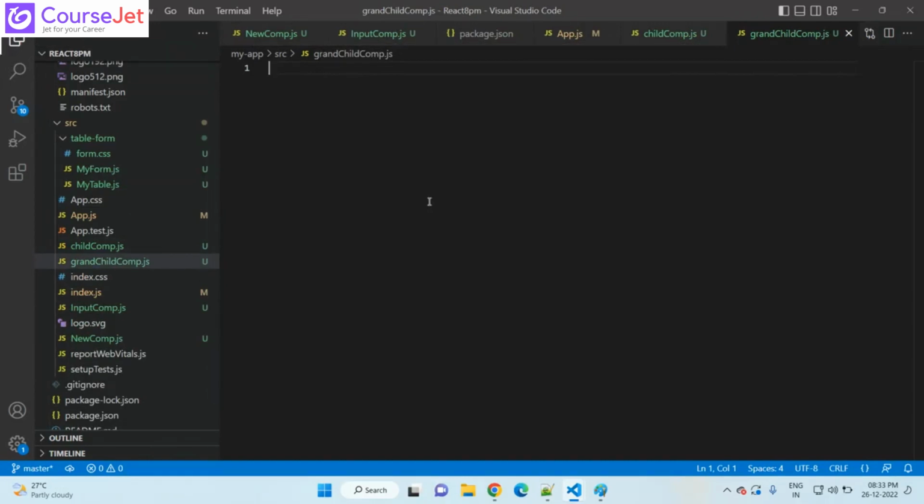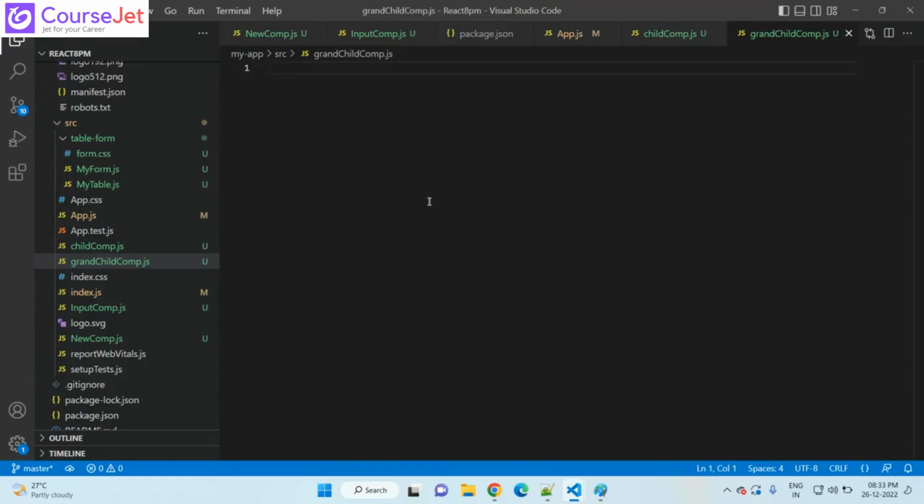How will you create a functional component? Do you remember that syntax? No need to import anything for a functional component. You can directly write the component. So how will you write the component? Functional component. For that we can directly write. That is not a class component. Functional component. Again, I am repeating that.